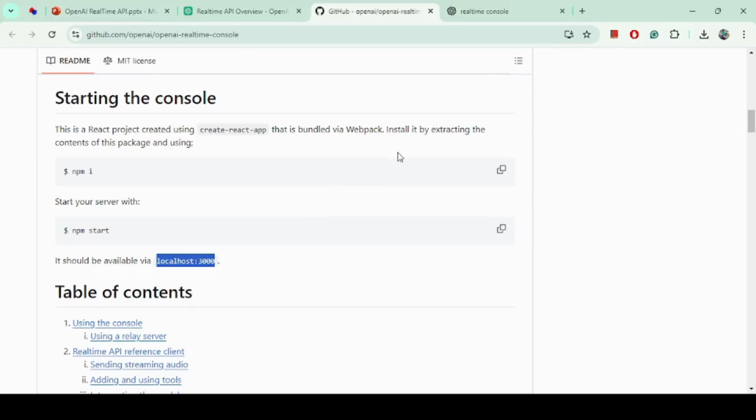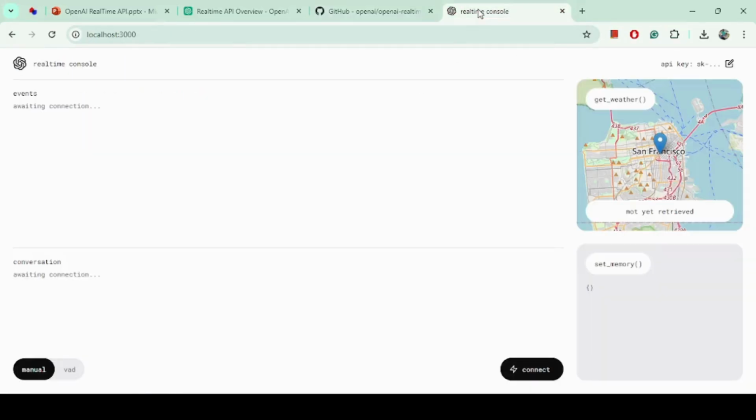So let me go to this console app. As you can see, it has multiple functionalities here. First, to run this console application, we have to click on connect. Essentially it will start the communication with the OpenAI API using WebSocket based communication.